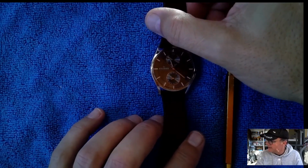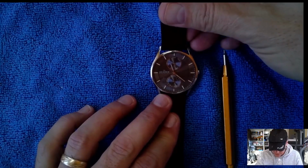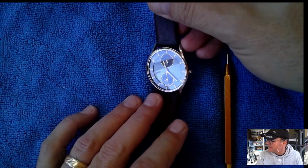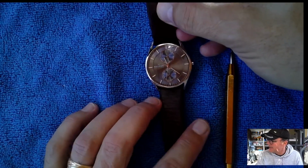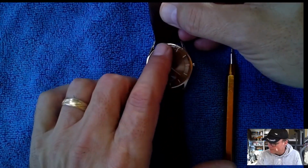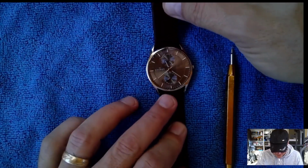It might be a little bit of glare. It's kind of sunny out today. We've got a Skagen watch, a men's watch. If you look real close here, maybe if I can turn it, you can see how badly scratched this crystal is. I'm not sure if that's going to show up on this camera. Right up in here, it's really bad. So I decided not to sell it because it was scratched so bad.